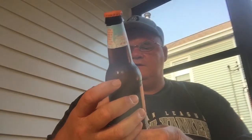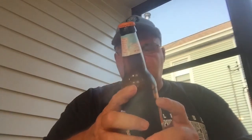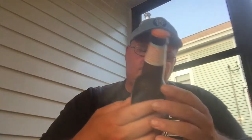This is a sessionable pale ale — apparently very easy drinking. It doesn't have a very high ABV; it's 4.6% ABV and the IBUs are 40. So it's got some hops in it, but I would imagine this is going to be a nice, sessionable, easy drinking beer. And from what I read from the description, that's probably what it is. I don't see a freshness date — no born-on date or enjoy-by date.